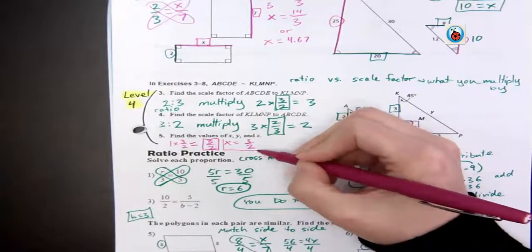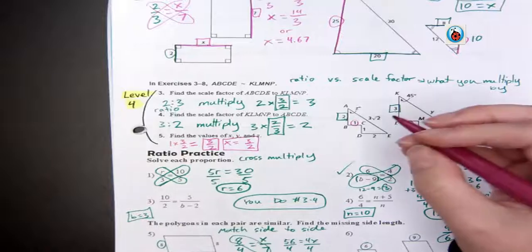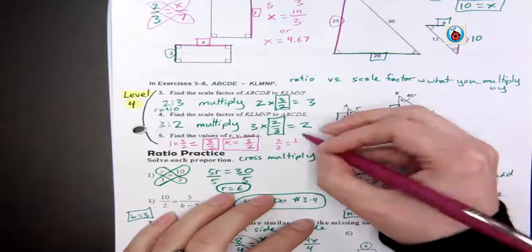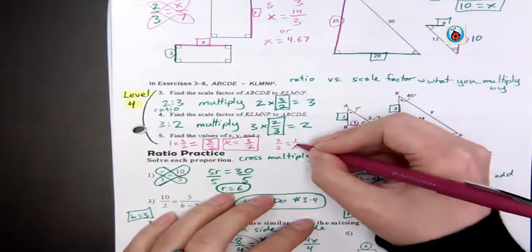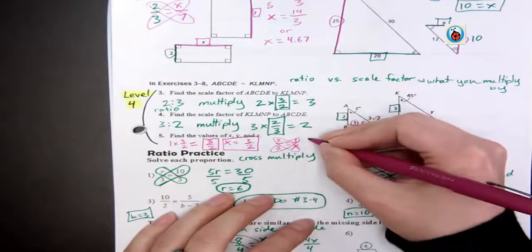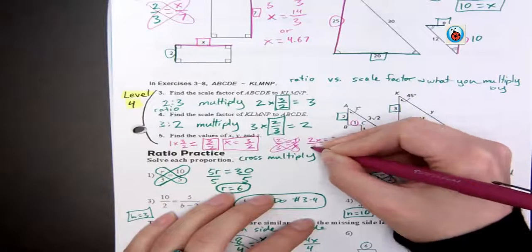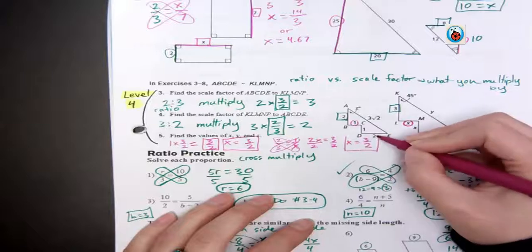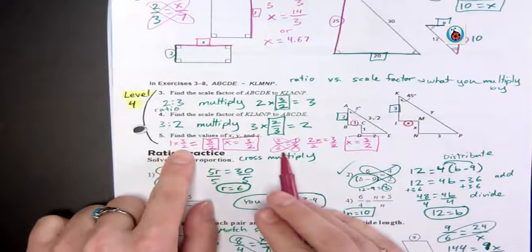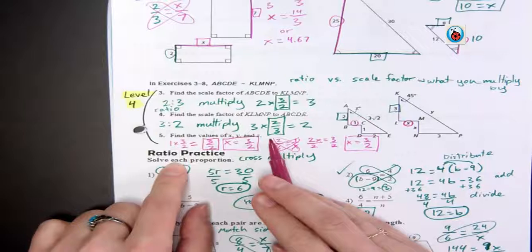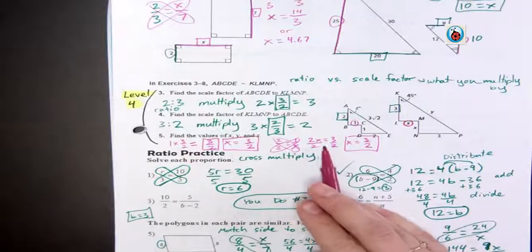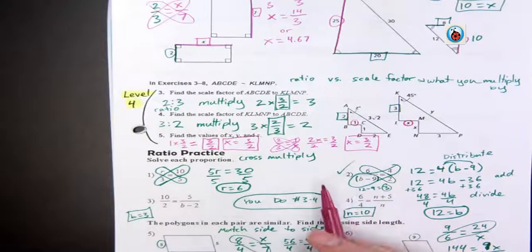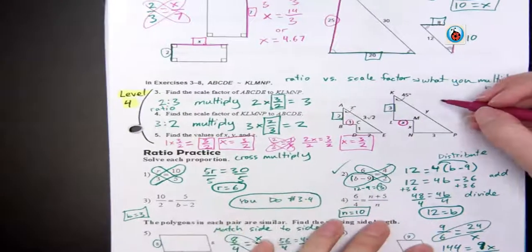If that's confusing to you, the other option is to go ahead and set up 2 over 3 equals 1 over x. Then we cross multiply, get 2x equals 3, divide by 2 means x equals 3 over 2. So you can choose to do it this way if you recognize scale factor, or to go ahead and set up your proportions and cross multiply and divide. You get the same answer either way. All right. Next we will do y.